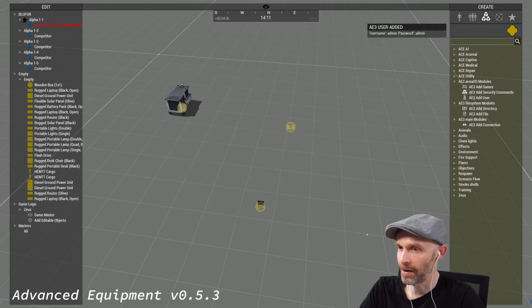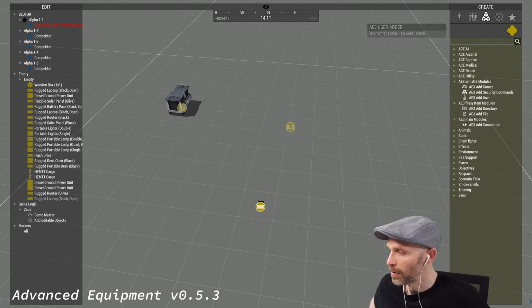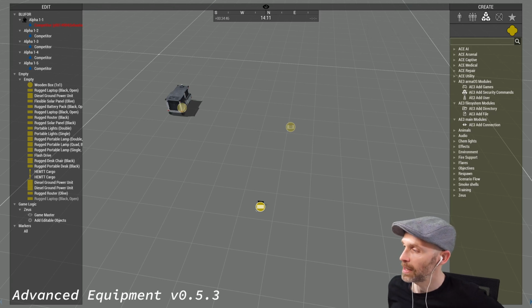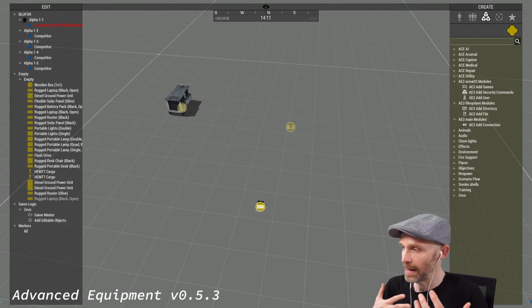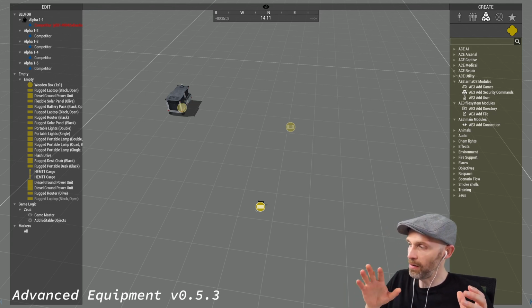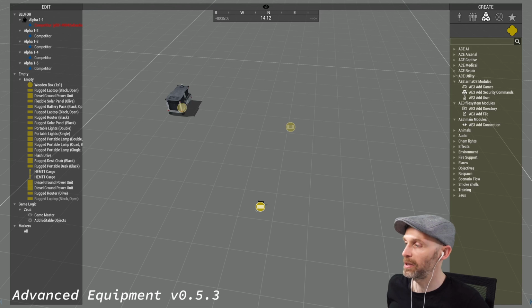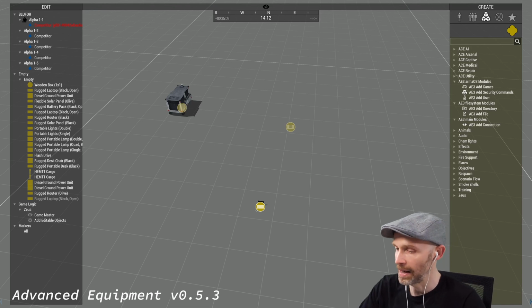So now we've added a user. I think I restricted these modules so that they only work if the laptop isn't currently used by a player, to prevent some hiccup when Zeus and the player make any changes. So either Zeus is placing a module or a user is using the laptop, but you can't place a module on the laptop while it's in use.